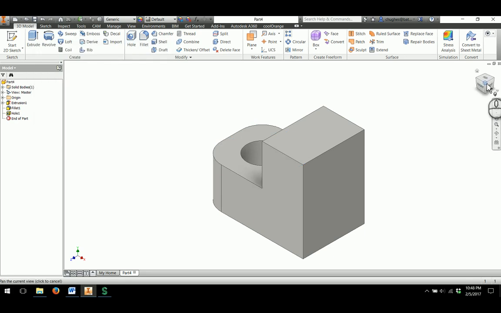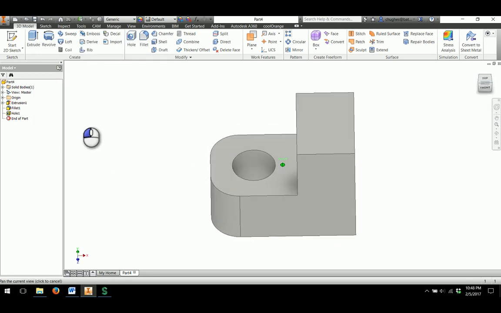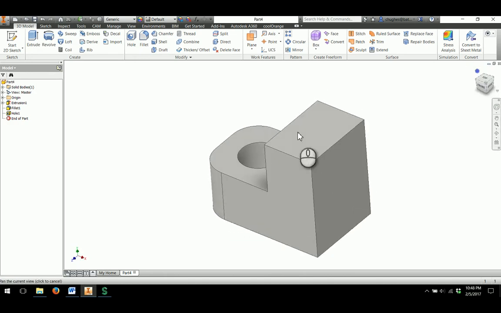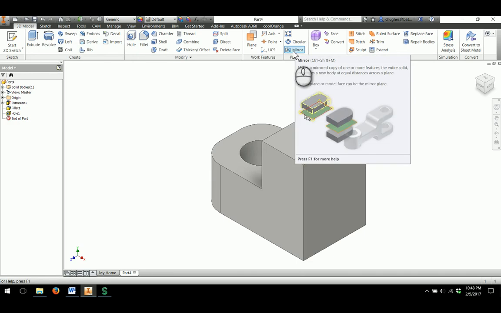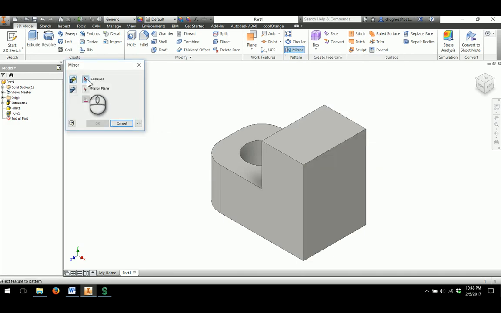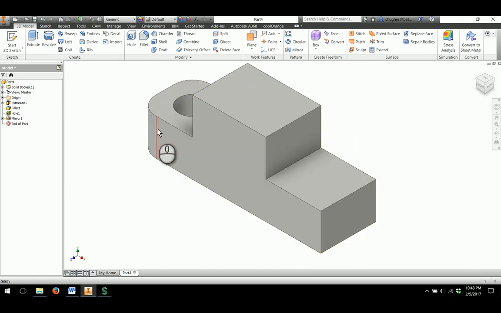I'll click OK. Just to verify, I can see I've gotten the hole placed in the right part. Okay, the only other thing to do now is, with the mirror pattern feature within Inventor, we'll utilize mirror. The first thing it asks for is features. If you just click the block itself and then choose the mirror plane to be this edge, you're going to notice that it doesn't pattern the features that we applied, such as the fillets and the holes.